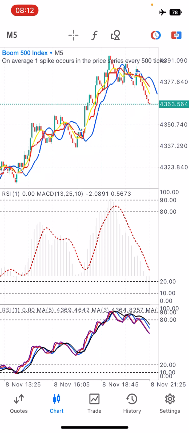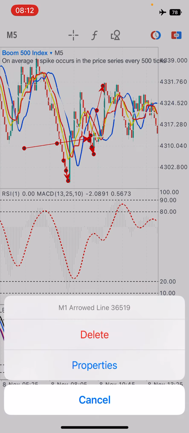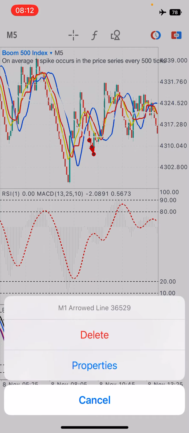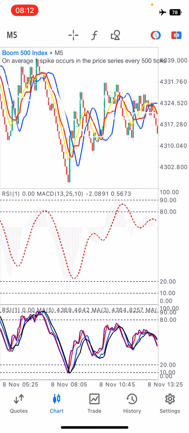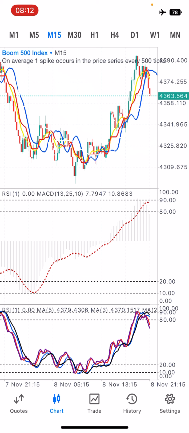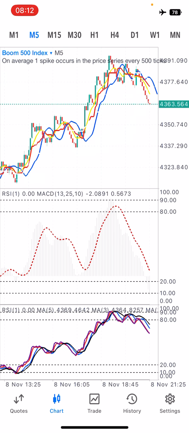Okay, so this is how the strategy actually looks like. Now with this strategy, let me just remove these arrows so that they don't confuse you. Now the strategy, you can work in any time frame. That is from your 1-minute time frame, 5-minute time frame, 15-minute time frame, 30 minutes time frame, 1 hour time frame, depending on the type of trader that you are. Right now we're in a 5-minute time frame, right? Can you see? In the 15-minute time frame, you still have an entry. In the 1-minute time frame, we had an entry way back. So it just depends on what type of trader you are.